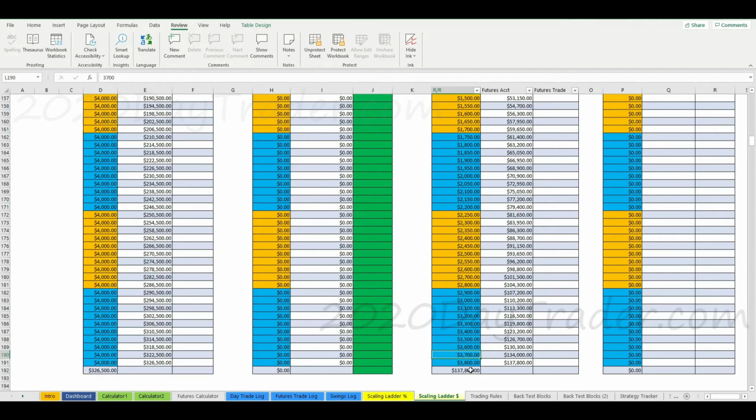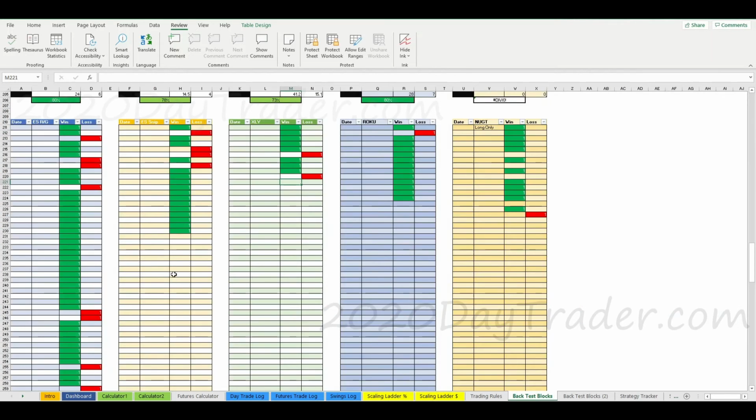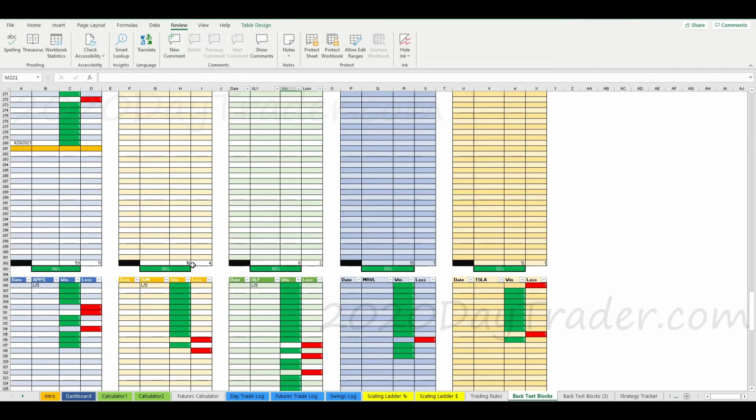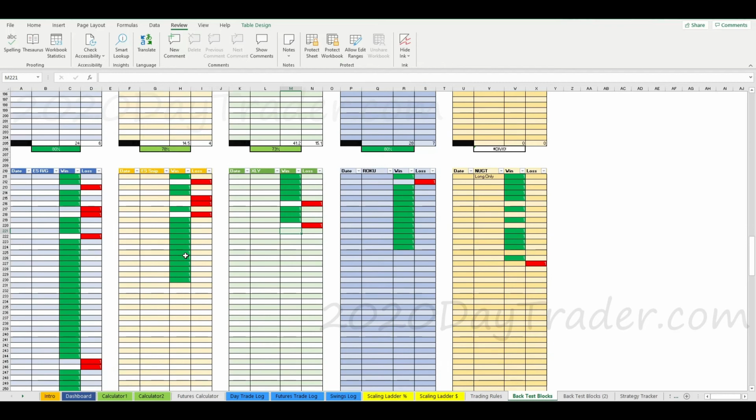So once we get to this level, we're looking at 137,000 dollars in the account. And again, we're looking at if we could take about the same percentage win rate as day trading with the futures market, pretty close, 84, 80. So we're doing pretty good in the futures market. So basically 280 trades, we're going to say, with some missed days. Maybe it's 300 trades. So that's pretty much going to be the year in the futures market.